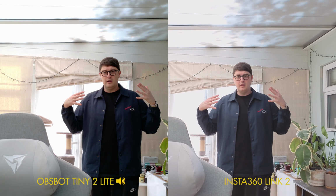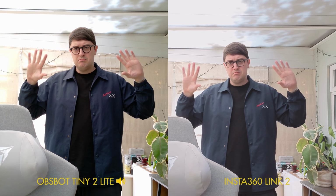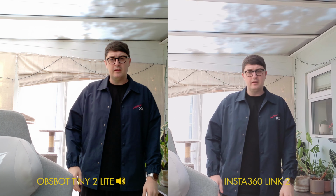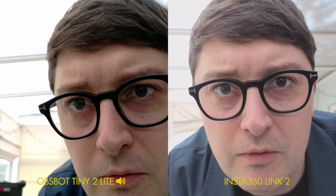Notice the exposure. I look like I'm better exposed on the Link, whereas Obsbot's doing a good job with the whole room, but my clothes look a little bit dark, I think. Let's see how they do focusing when I get up close and move further away.